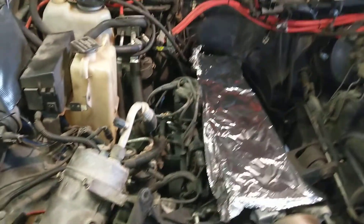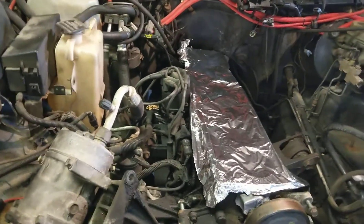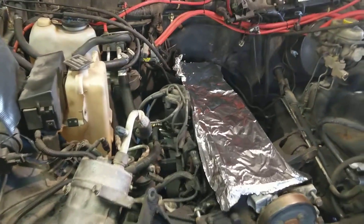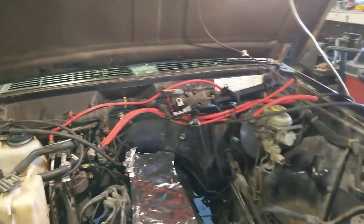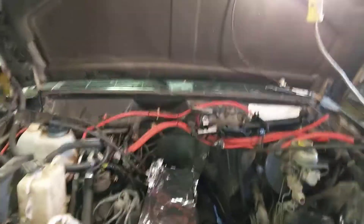So I bought it for 800 bucks, got it home, and found the motor mount bolt snapped off on the block on the passenger side. It's a common issue for this era of Jeep — something about the bolt length being too long and bottoming out before reaching proper torque. Got those replaced and replaced the vacuum lines as they were leaking. Don't ever use silicone — silicone is horrible for these lines.